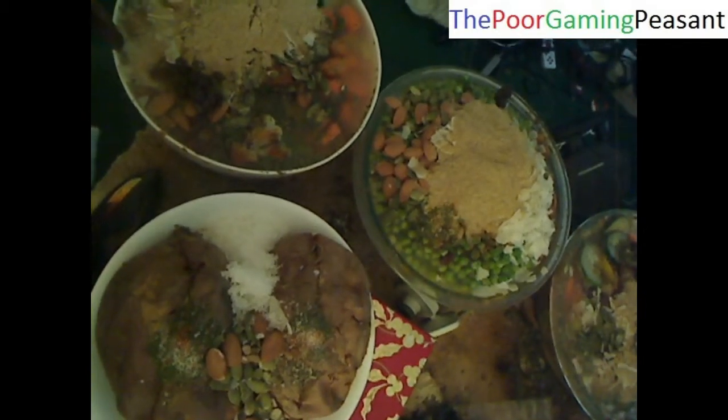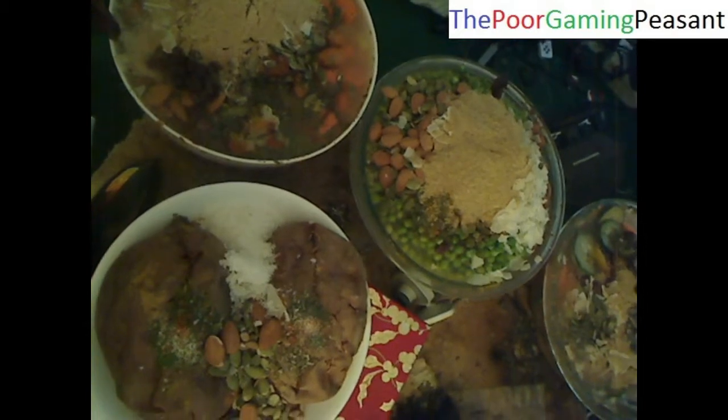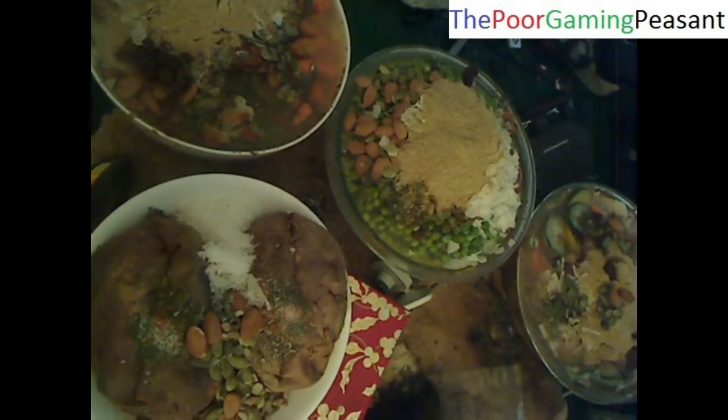Then once the microwave finishes beeping, take them out of the microwave, place spices onto them, and add pumpkin seeds, almonds, and coconut shreds onto them as well. You can also add raisins. I also neglected to mention that you should also purchase pumpkin seeds. Alright, moving on to the next bowl.